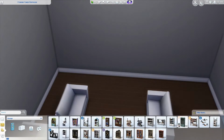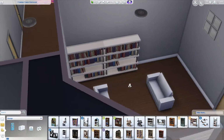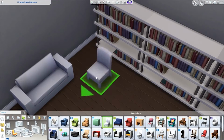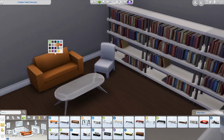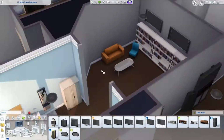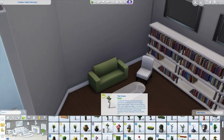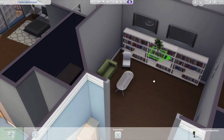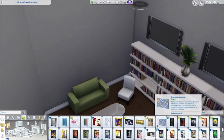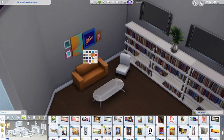And I don't know. Building this made me want to maybe build a design studio at some point. I think that could be really fun, but I want a spiral staircase. I don't know why, but I associate design studios with spiral staircases. Plus, spiral staircases need to come back. That was one of my favorite things that we had in The Sims 3. Did we have it in The Sims 2? I feel like maybe. I don't remember though. But I really loved spiral staircases.